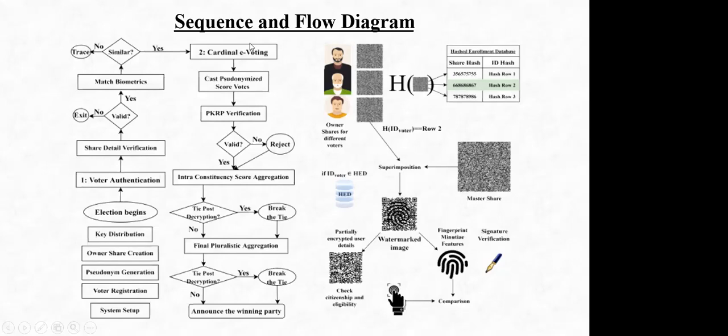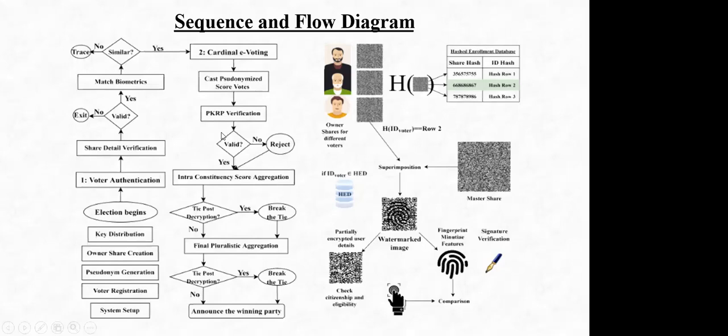This entire flow diagram pertaining to the second phase, I'll just show through an animation. First, users will actually cast score votes, in the sense scores in a particular range, but this will be pseudonymized so that these scores are not mapped to a particular real identity, just to ensure coercion resistance. You are not able to prove to the other voter what you have voted for, just to ensure election fairness and completeness. Then you have the partial knowledge range proof.